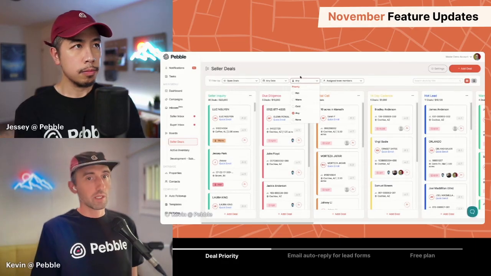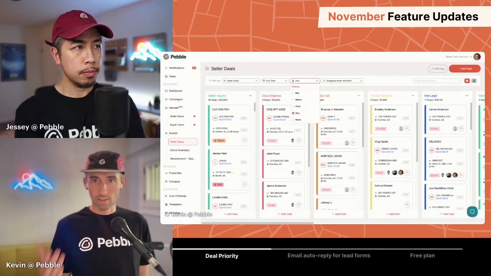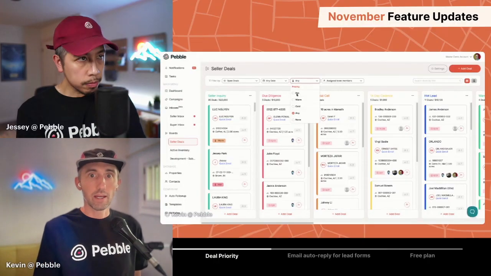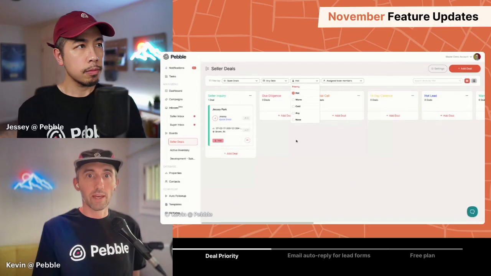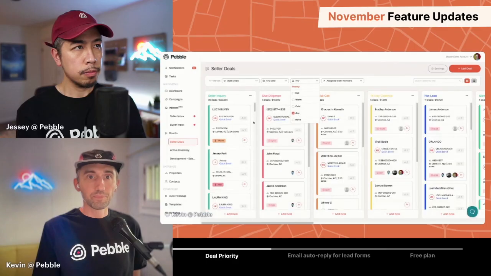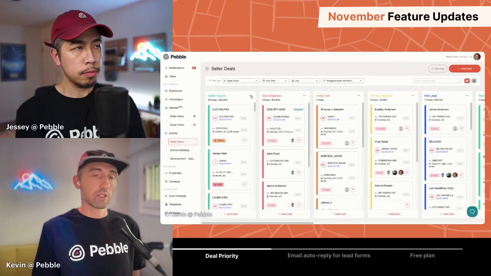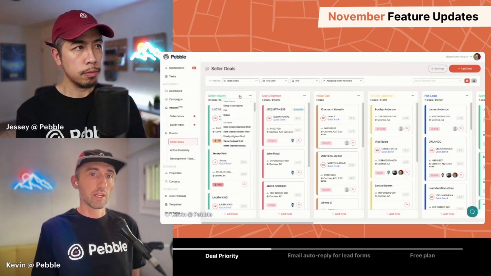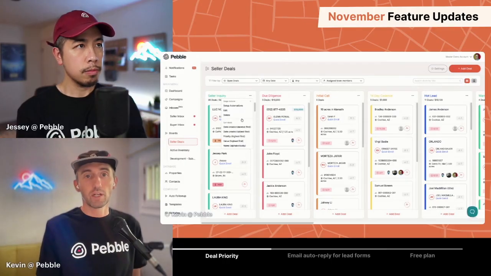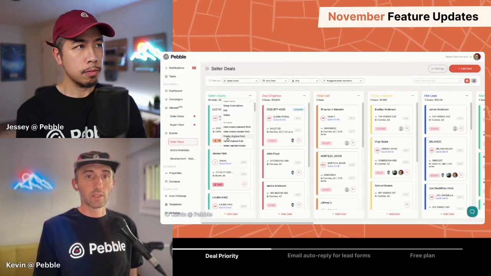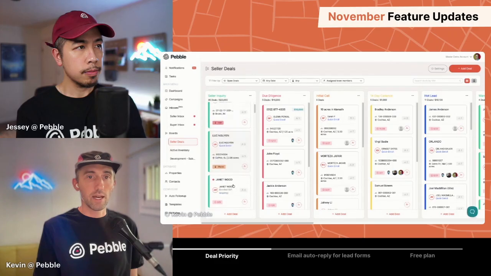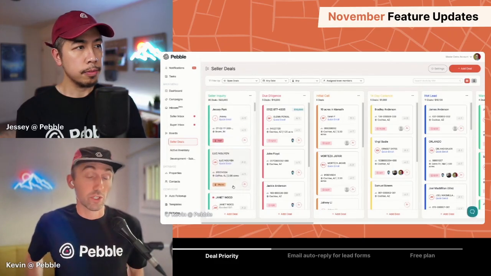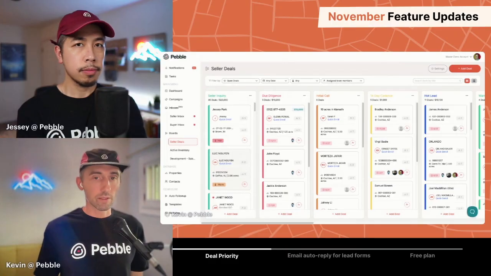So if you want to come in the morning and say, "Hey, what are my hot deals? These are deals I need to really focus my energy on," I can quickly filter my board by that, and you'll see all those. You can also filter by the other ones. And then lastly, we can sort our deals by priority. So if I have a bunch of deals in my negotiation stage, and I want to put those hot deals at the top, I can quickly select sort by priority, and that will put all of your hot deals at the top. So that can be a way to really focus the energies of your whole team on those deals.